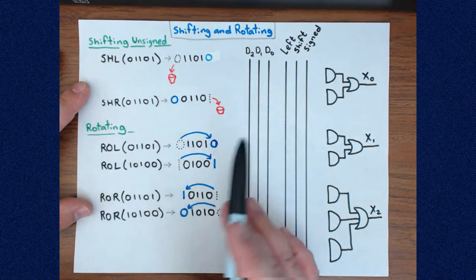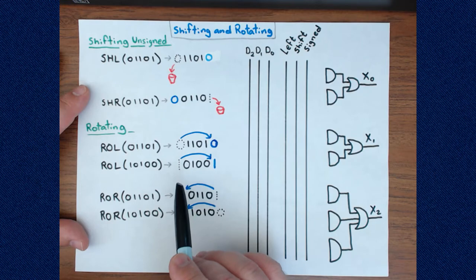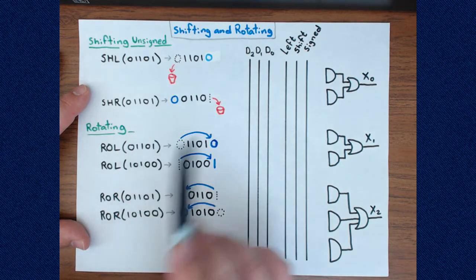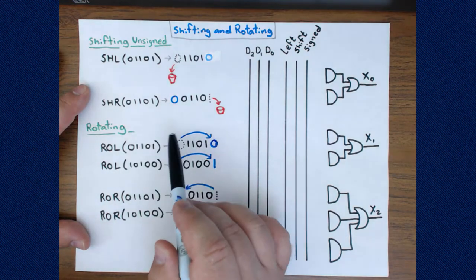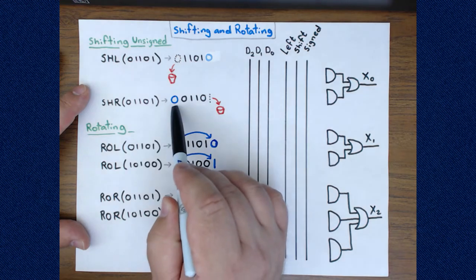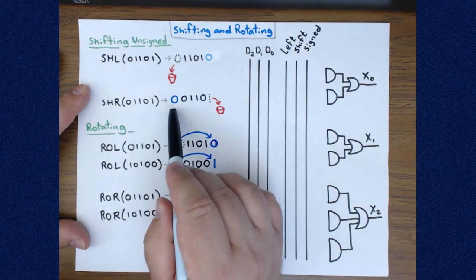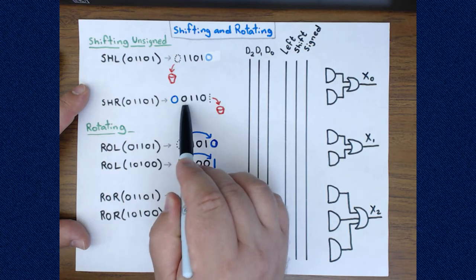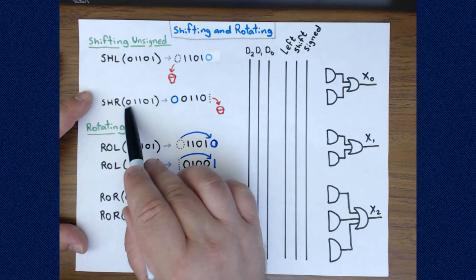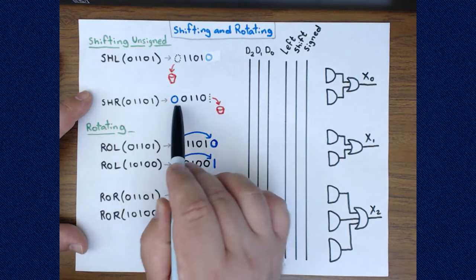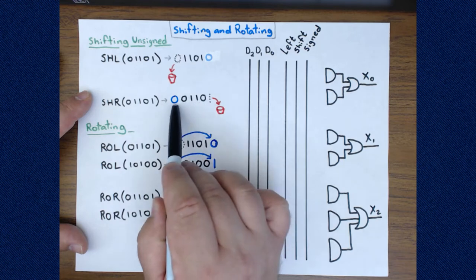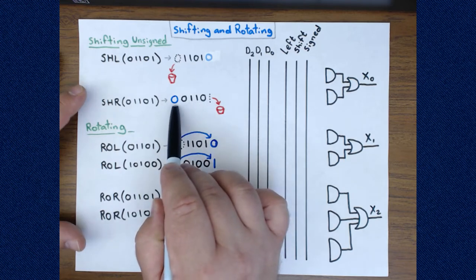And when we get to making the circuit for this, we'll make sure that we include sign extension. But if this were a signed value and you shift to the right, you always make duplicates in the vacuum space of the original bit that was the sign bit before the operation occurred. So if this number here had a 1 in the high order bit, in the sign bit location, as we shifted over to the right, we would have introduced a 1 into the vacuum, not a 0.